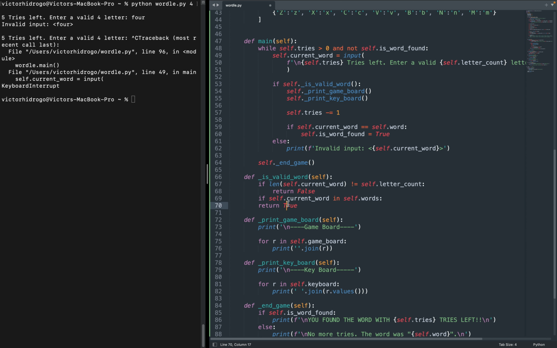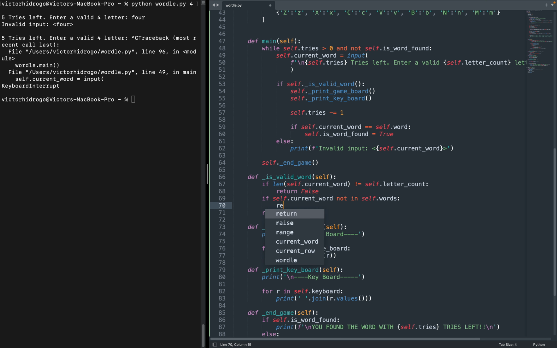So in this case, if it's not in the set, then it won't be valid. So we want, if the word is not in our set of valid words, we're also going to want to return false. So this is what I meant by a little bit easier to understand. We know that if this condition evaluates to true, execution will end here, and then this won't be executed. But if this evaluates to false, then this will be checked, and if this evaluates to true, then the execution will end here.